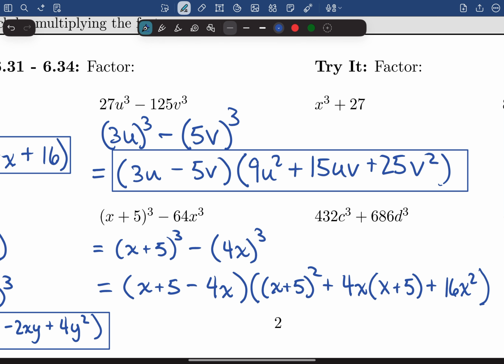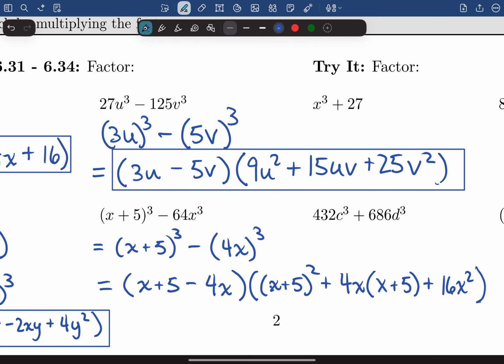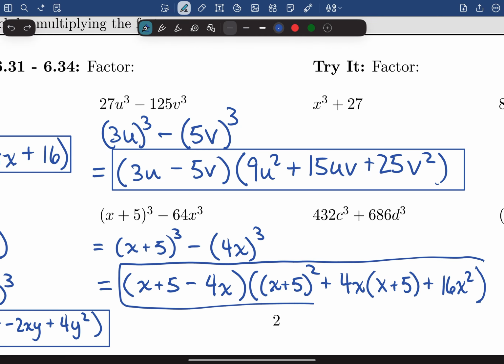Great. So we have gotten it to this point, and we'll call that good. We could take it further and clean it up by, like this x plus 5 squared. We could expand it, and we could distribute this 4x in here like that. And we could combine this x and this minus 4x because they're like terms, right? So there are certain things that we could do to expand this, but for the sake of today, we will just leave it like this.